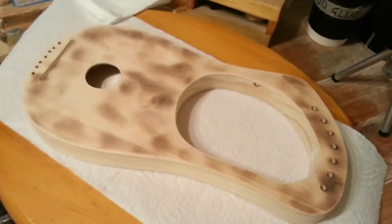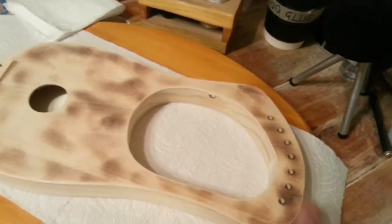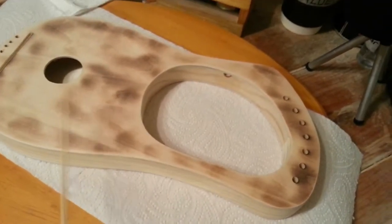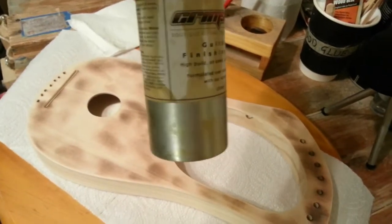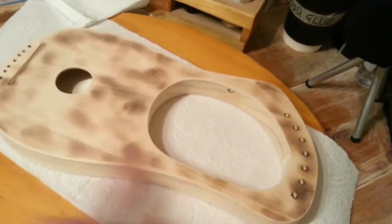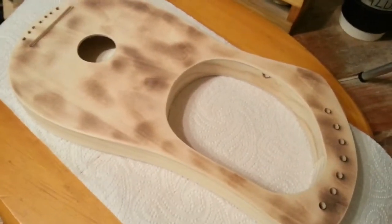I'm more interested in hearing how it sounds. I like how the burning has come out. That looks good. So I think the secret weapon for finishing this off will be some Crimson Custom Guitars finishing oil, which might be seen as a bit over the top for what is a really cheap hobby lyre kit. But I've got it hanging around, so I might as well use it.